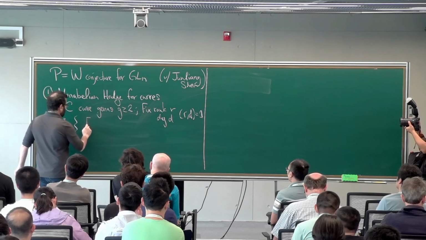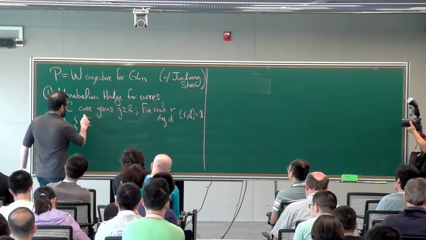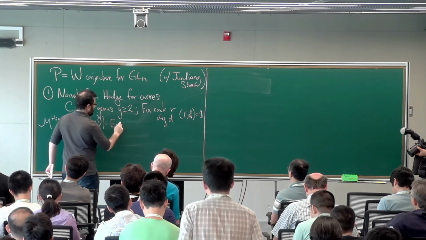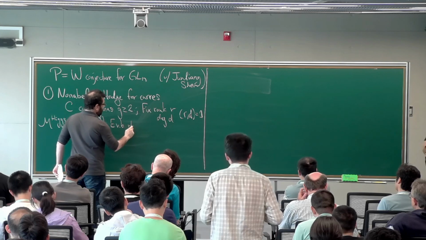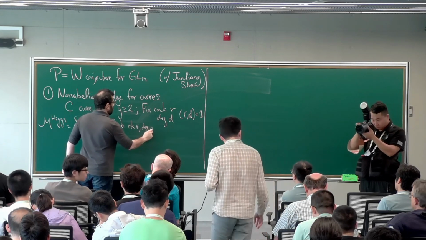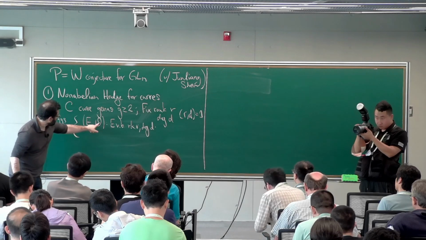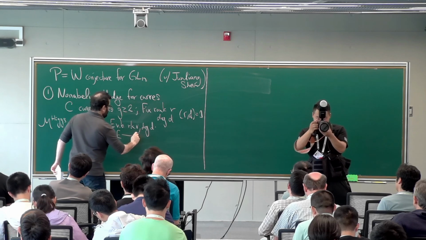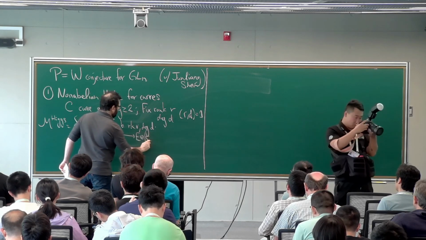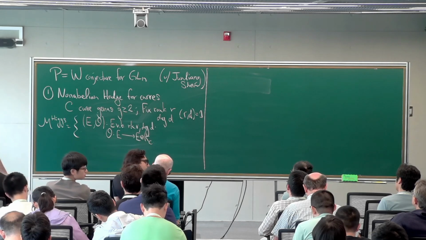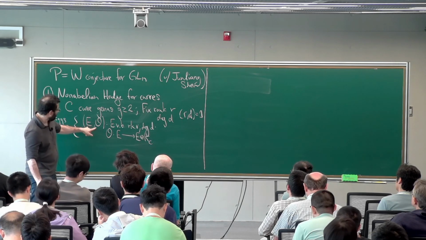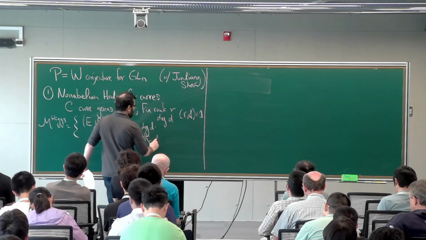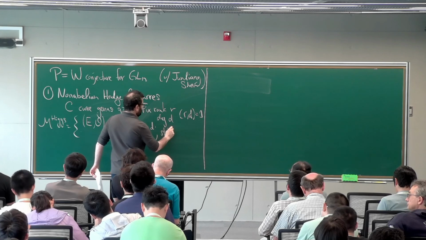It'll be parametrizing what are called Higgs bundles, which consist of two pieces of data. The first is going to be a vector bundle E of rank R and degree D. And the second, theta, is what's called a Higgs field. It's going to be an endomorphism of E twisted by the canonical bundle of the curve. So it's two pieces: a Higgs bundle consists of E and theta. And to get a reasonable moduli space, I'm going to impose a stability condition. So I'm going to look at what are called stable Higgs bundles.